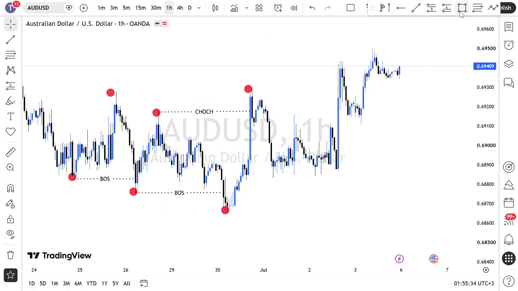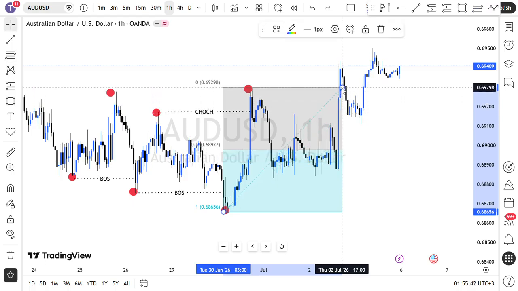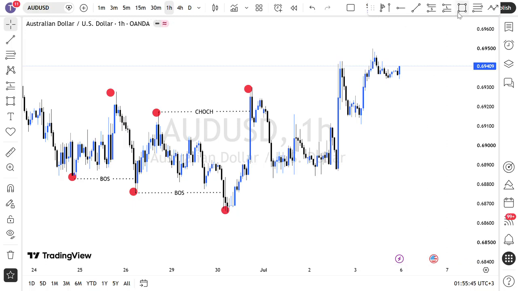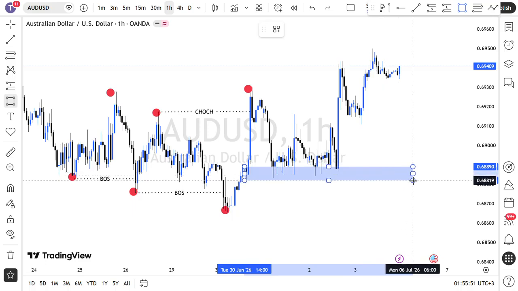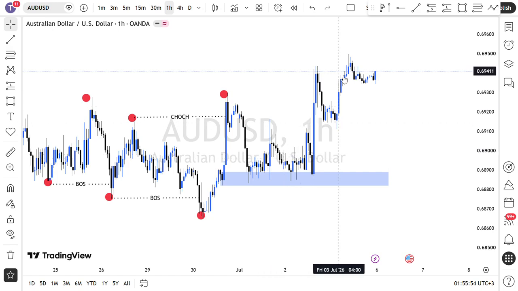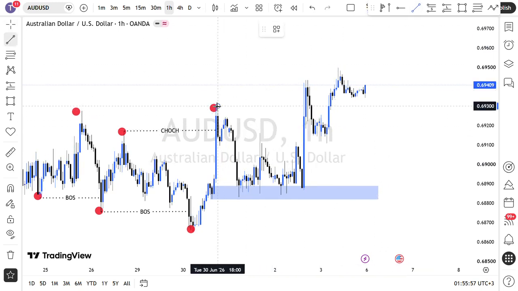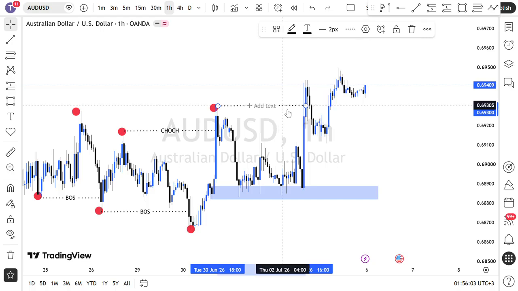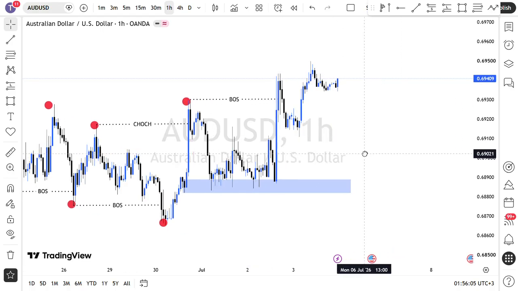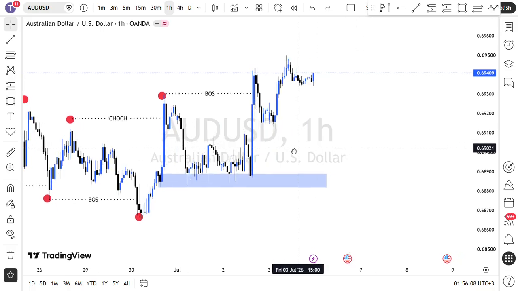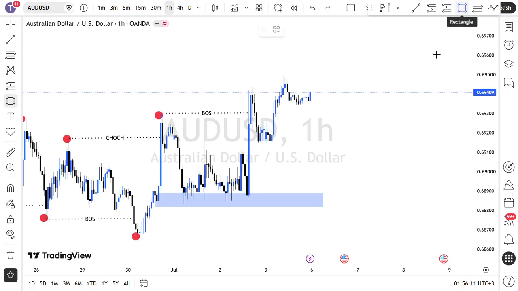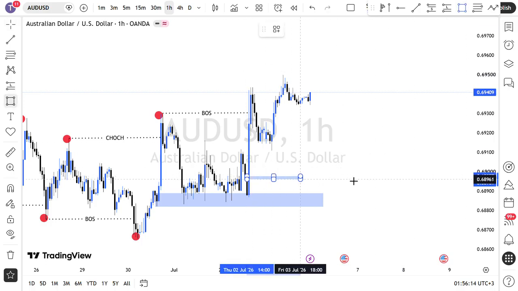After that, the market pulled back. After the change of character, as always, the market has to come into a 50% level so that we can have the entry to the upside. So the market came back into this area. We have this order block here. The market came back into that area, and then we can see this massive buying, and the market formed this break of structure to the upside. The market is clearly forming a bullish structure, and what we need to do right now is look for a buying opportunity and join the bullish momentum to the upside.